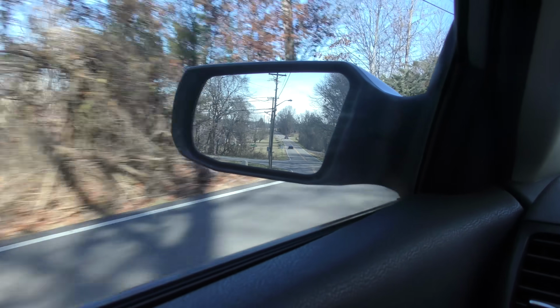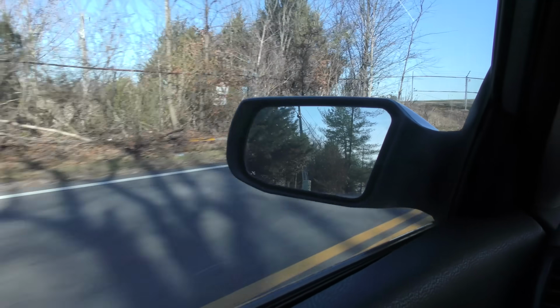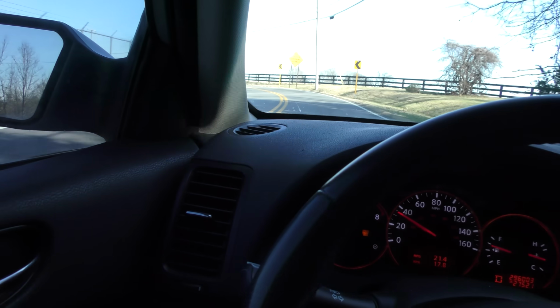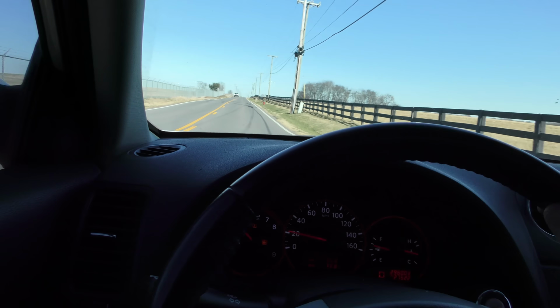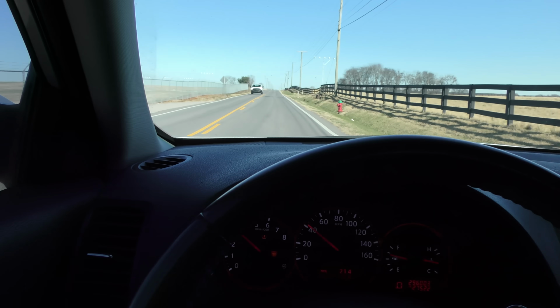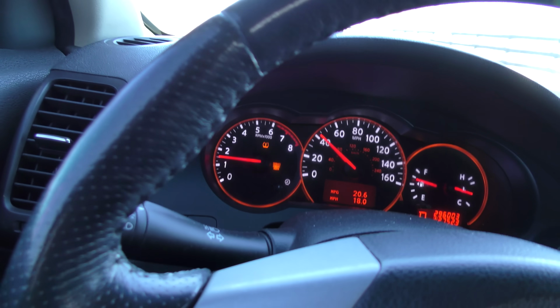There we go. To our little drag strip here. We're looking behind us. Should have looked in front of us, but that's too late. We didn't get hit. We're going to take it to the drag strip and see what this thing's got left in it. Let's see what happens. Here we go. Actually, not that bad. It almost burnt rubber there before the vehicle speed control took over. Not that bad. Now we're going 40. Let's see what passing is like.